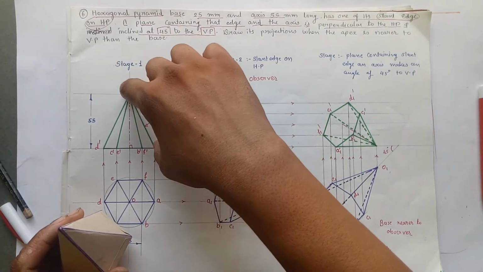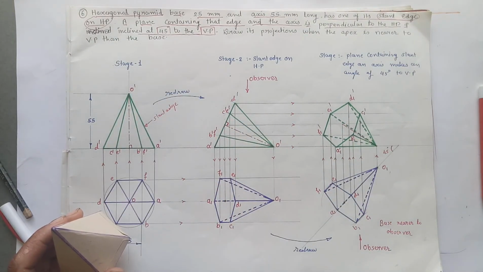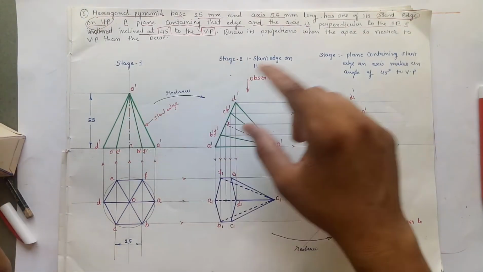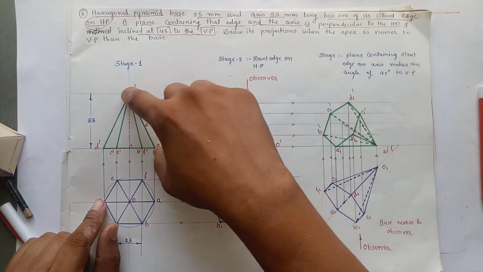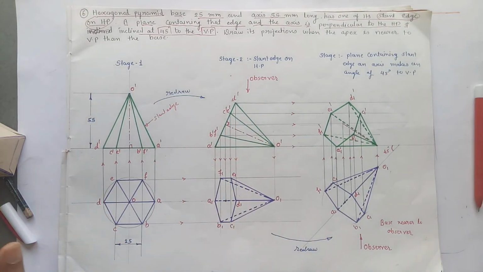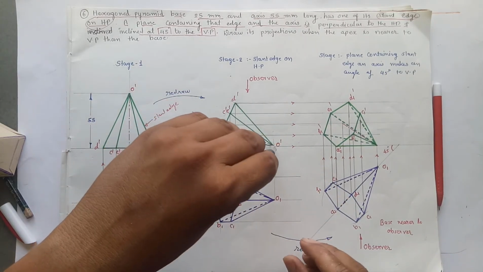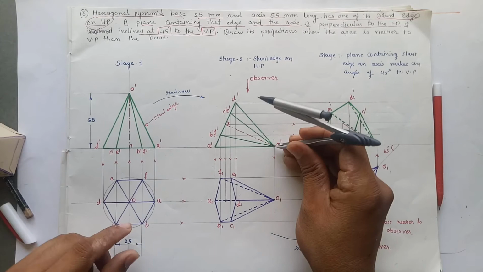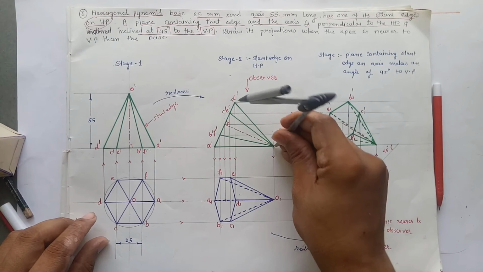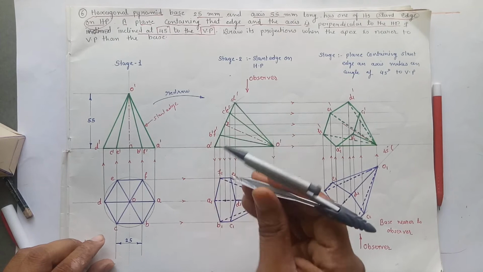And if you want to take any angle, like we have taken in example number 5, the pentagonal pyramid, then we can also show the angle. So right now we have to take O dash A dash on HP because it is given in the question: the slant edge is on HP. So we have to take O dash A dash on the XY line. Measure O dash A dash and take it on the XY reference line. Now copy this figure: O dash D dash, A dash to D dash.